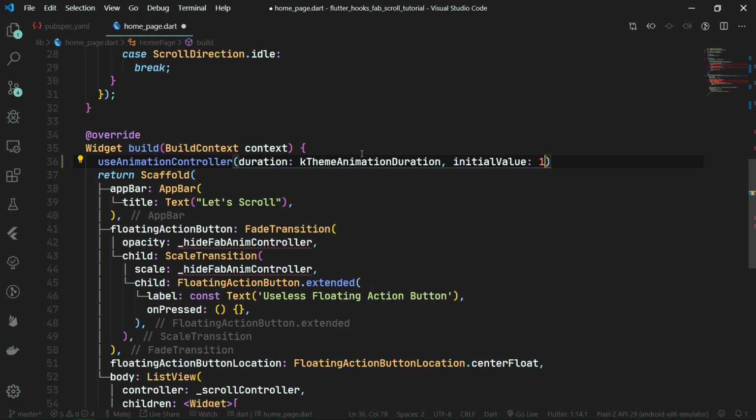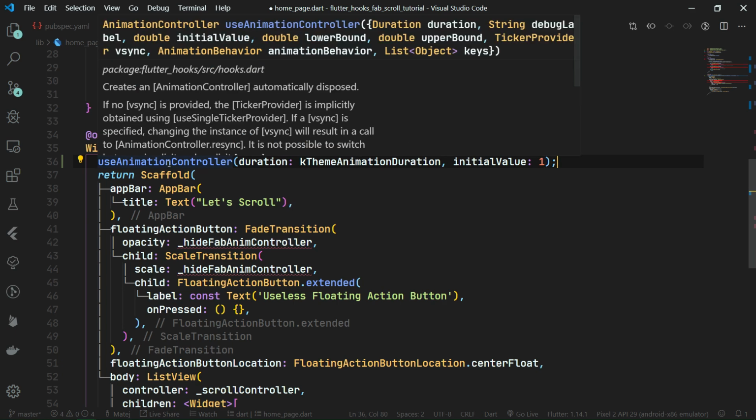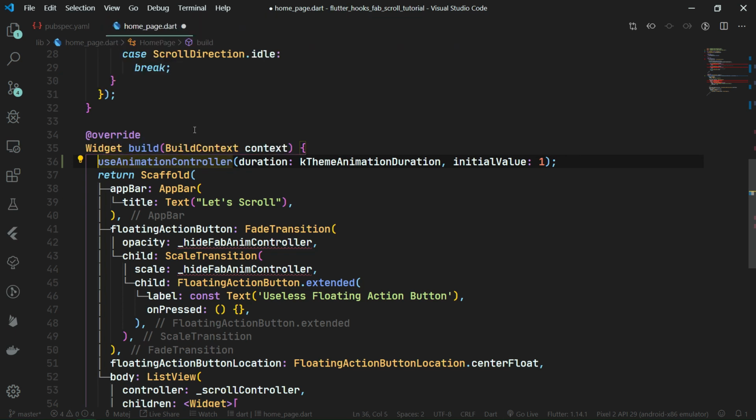So again, we want to make it visible by default because we want to show the floating action button at first before the user scrolls. So if we take a look at the definition of this function, or at the signature actually, we can see that it returns animation controller, which is just what we need. So we can now store it inside of final hide FAB anim controller.